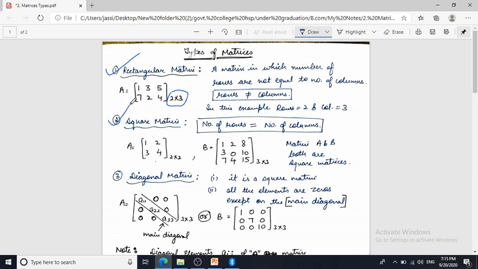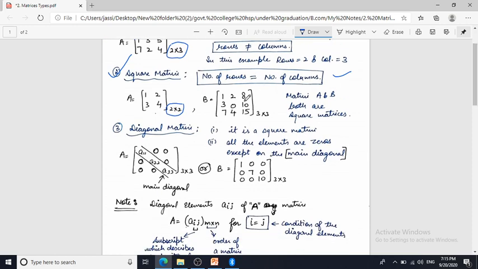Next is square matrix. As per the definition of a square, all sides are equal. So here, when the number of rows is equal to the number of columns, it is called a square matrix. It also gives us the shape of a square. When you observe this matrix, you can see that it is just like a square. As the number of rows is equal to the number of columns, it is a square matrix. It can be extended up to any number. Here I have given you 2 examples, of 2 by 2 order and 3 by 3 order. Here we have 3 rows and 3 columns, and in this example we have 2 rows and 2 columns. So both these matrices are square matrices.